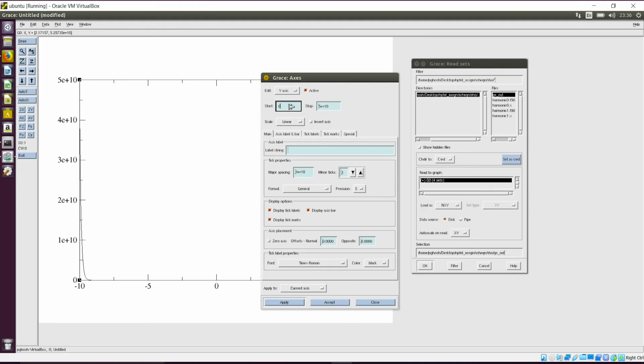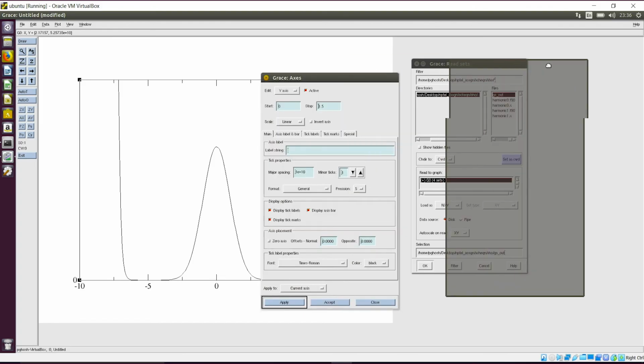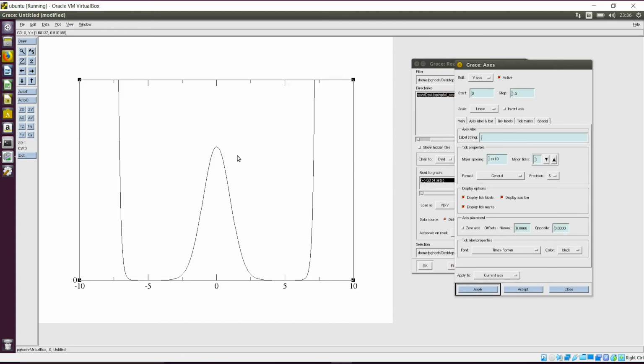Now, let us try to zoom in and see what it looks like within the classically allowed region. So, we change the upper value of y, we put it to 1, maybe 1.5. You see for the ground state, what we expected is a symmetric Gaussian type wave function centered at x equals 0, and we get that. In the classically allowed regime, we get the correct behavior of the wave function, while in the classically forbidden regime, the wave function blows up.